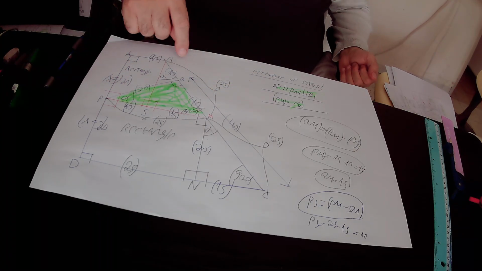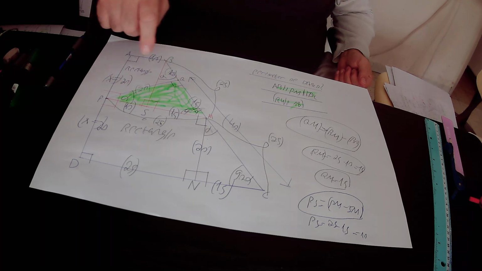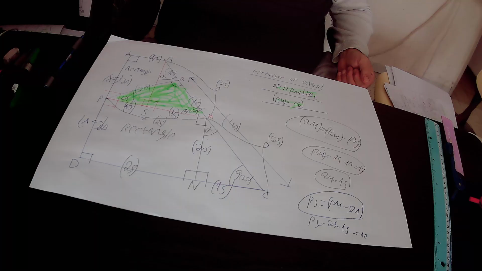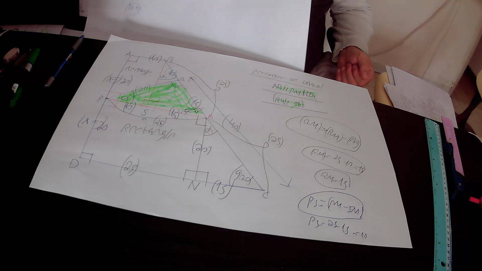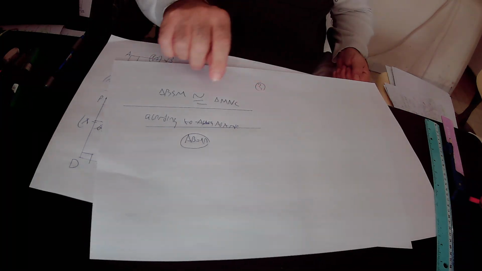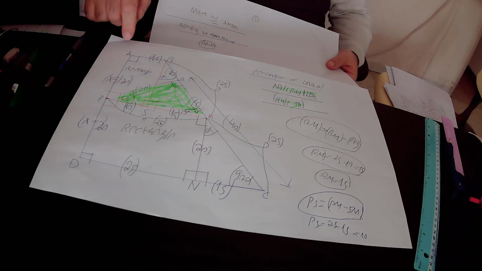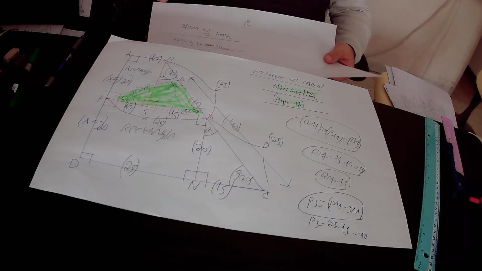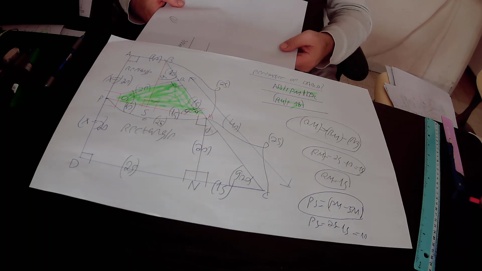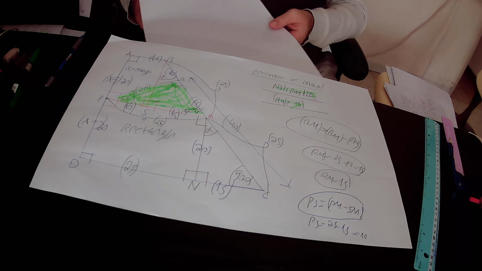So in rectangle ABSP, side PS must be equal to the opposite side AB, but PS is 10, and therefore the opposite side AB must also be equal to 10 units. So we found out by two different methods that AB equals 10. And the answer to the question is that the perimeter of this quadrilateral ABCD equals 140 units in length. So we finish repeating the solution of the first question.